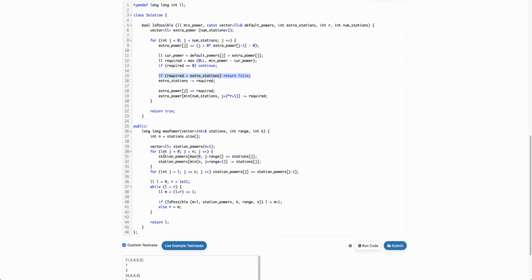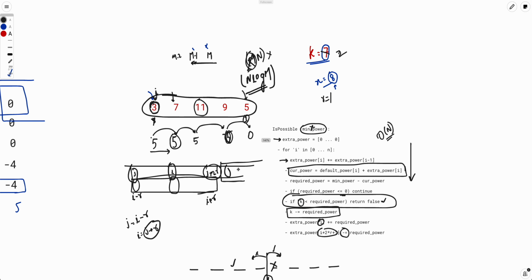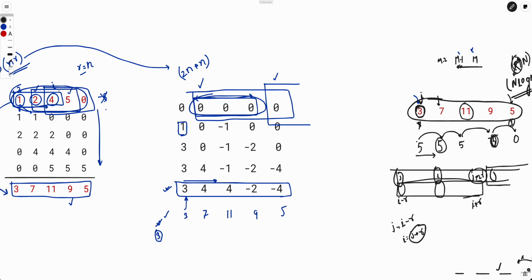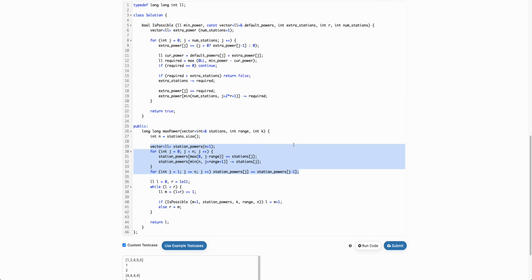Now, in this particular piece, we are just doing a binary search. This is the entire binary search logic. If m plus 1 is possible, we will skip the left half completely. Otherwise, we will skip the right half completely. And this is the initial calculation of the power. Remember, initially we are given the number of power stations at each city. We are not given the power at each city initially. So this entire thing is to calculate the power at every city.